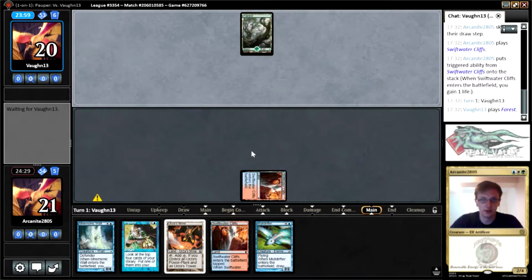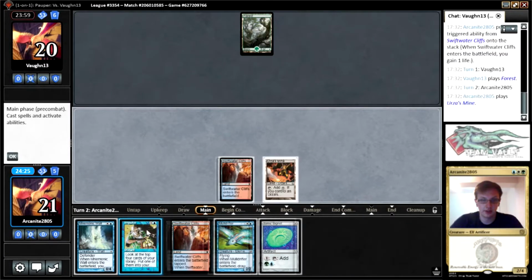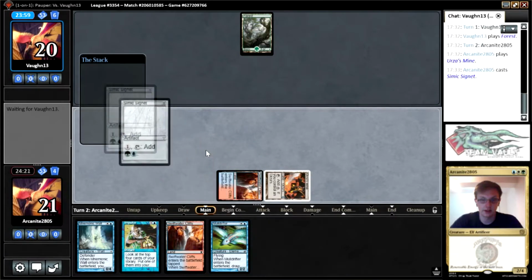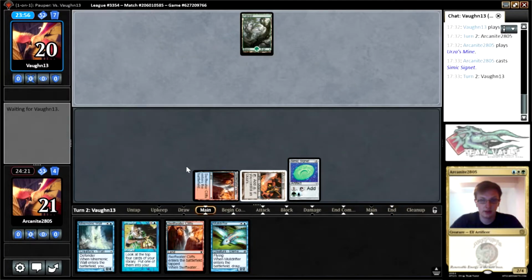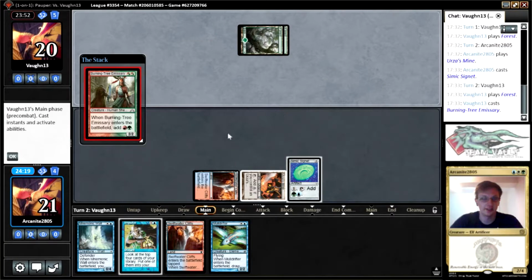Forest, go. Well, that's an interesting one. So we could impulse here, but I'm pretty happy to just get Simic Signet into play while our opponent's not really doing anything. Gives us green mana in case we draw an Elvish Rejuvenator, but I'm suspecting, yes, Stompy.